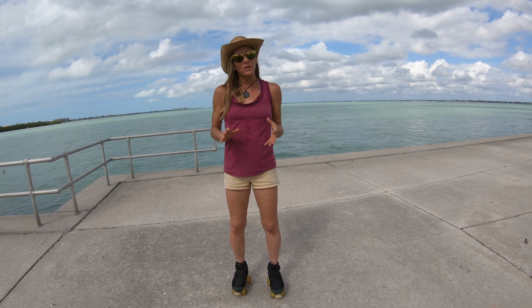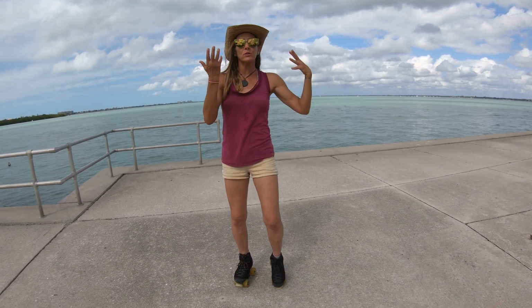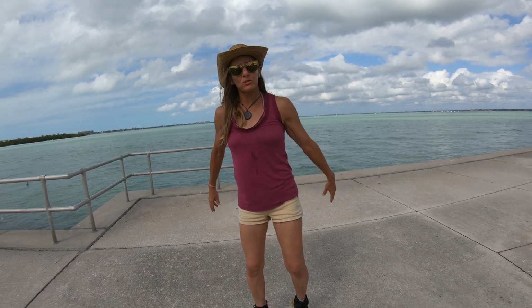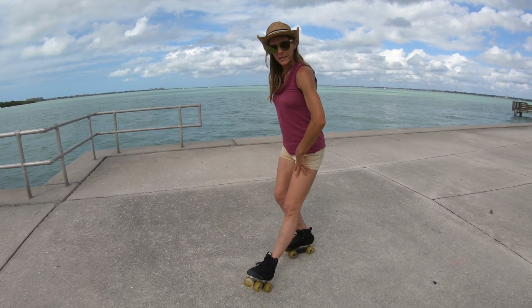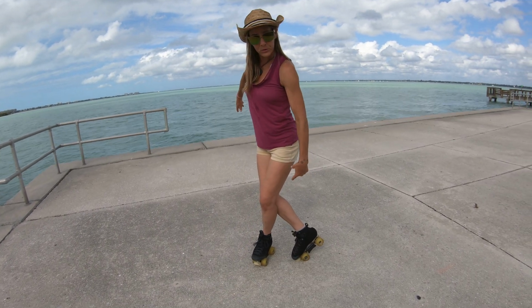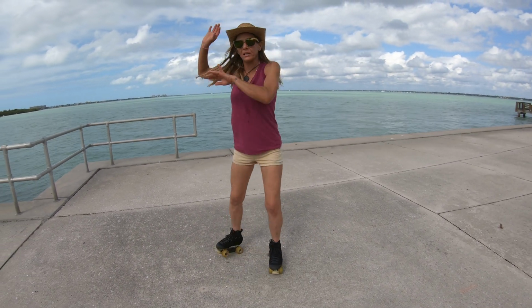Doing it slow is actually a little harder to balance. Once you start doing it with some momentum, it kind of carries you and makes it a little easier to go from one side to the other. So I'm going to show it again, rather slow, pushing out on the left heel, bending the right knee, pulling the left foot in, coming up on the back or the right toe, and then spinning to the left. From there, spin to the left.